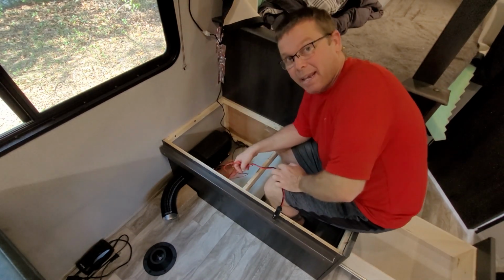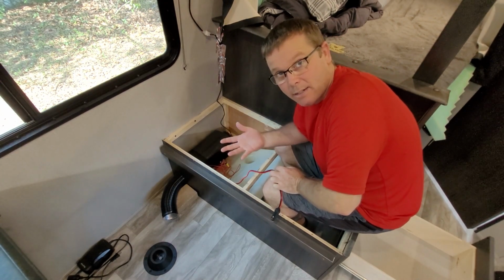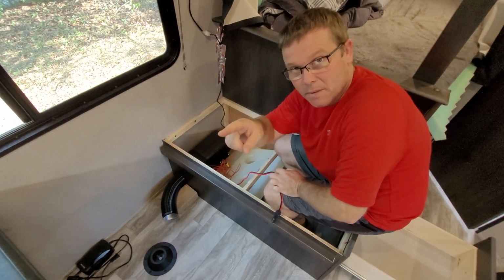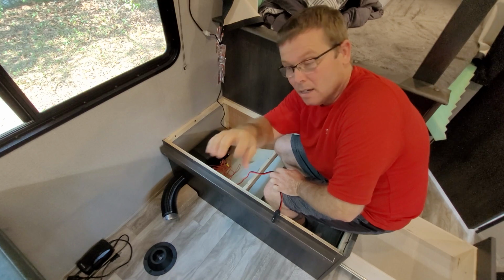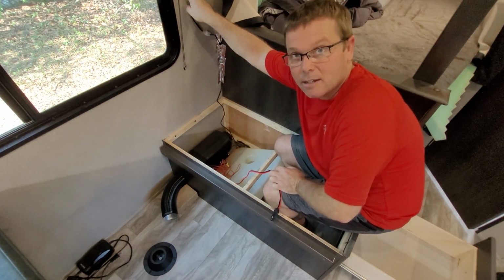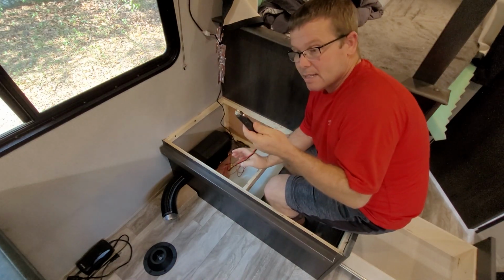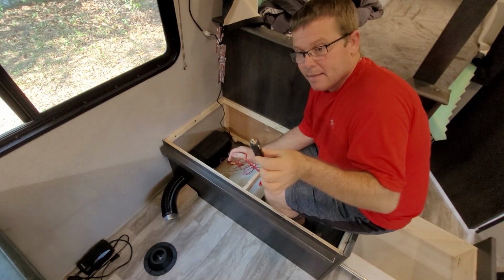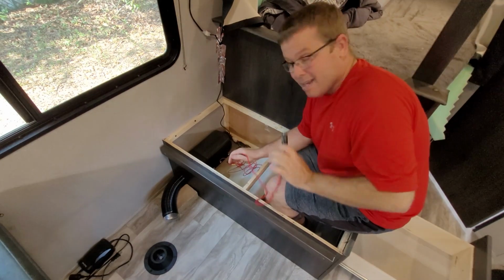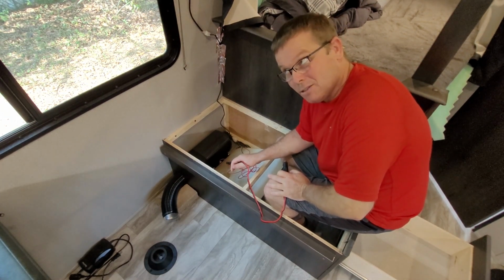One thing I forgot that I wanted to do in this was get a 12-volt line to run from the battery up on the tongue, run it all the way under, and install a switch here that I could just flip on instead of having to use this. This is a 12-volt cable that I plug into an AC to DC adapter, which is what I got at first. But I totally forgot to get the wire, so I guess I'll have to do an update to the update video.